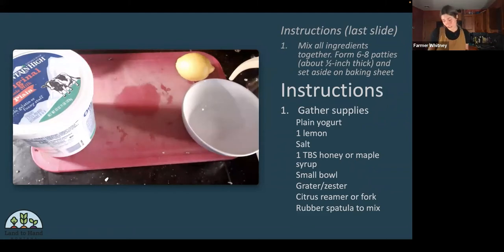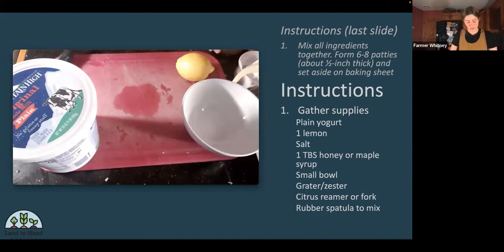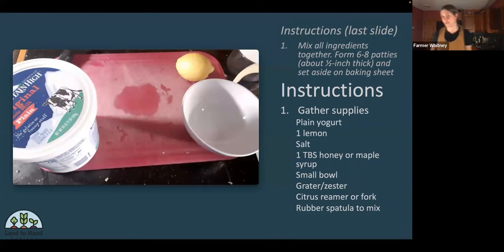If you're not allergic to dairy, I would say that yogurt sauces are one of my favorite things to make with kids, because you can make them savory, you can make them sweet, and they're a really good vehicle for trying new things. They're great for trying different fruits. They're great for trying different vegetables. You can make ranch dips, lemon dips, peanut butter or sunflower butter dips. I would say the possibilities are kind of endless, and they're really delicious.